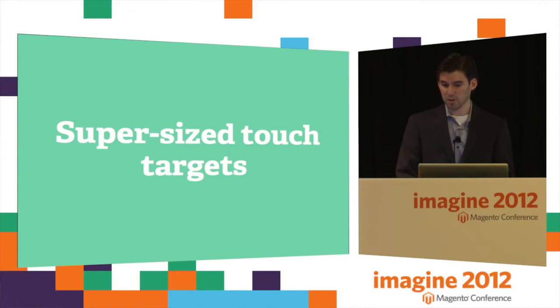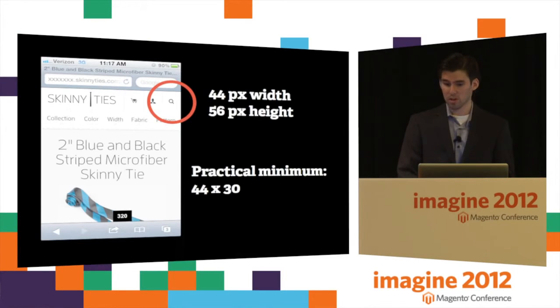Touch targets need to be large. They need to be easy to see and easy to tap. Compared to normal web buttons, on mobile devices they may seem toy-like. You need to test on real devices to get a feel for how these actually work. iOS Human Interface Guidelines suggest a minimum button size of 44 pixels.